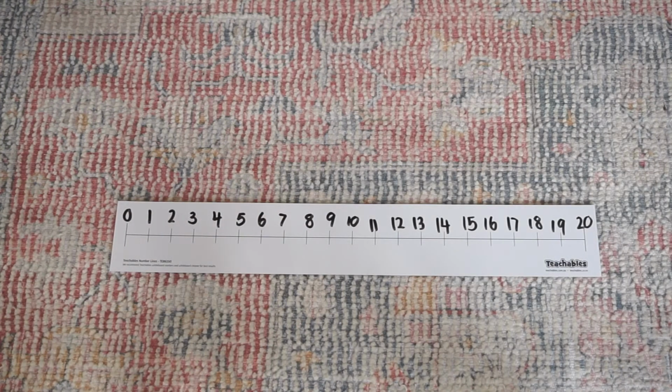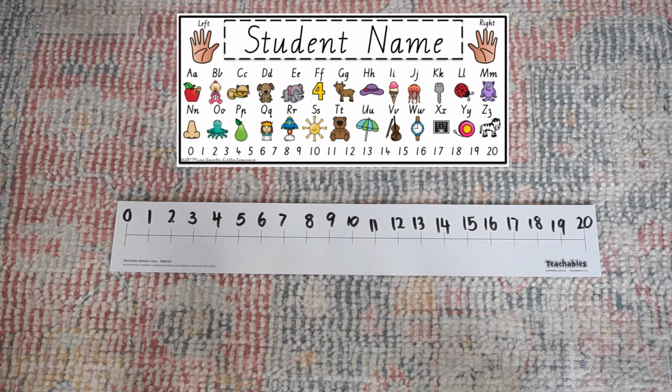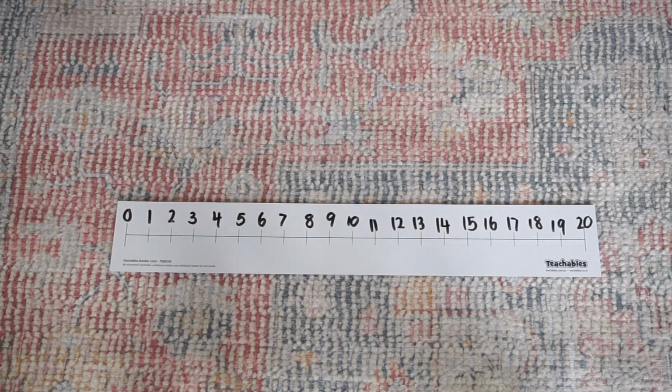My students actually have these on their name tags at school, which I find really handy as well. I'll include a photo of one now. Families obviously won't have these pre-made number lines at home, but you can simply create your own one by drawing a straight line as your base and then roughly equal intervals throughout. Now I can use this in the same way that I would use counters or my fingers.